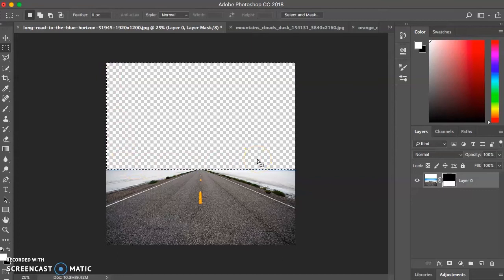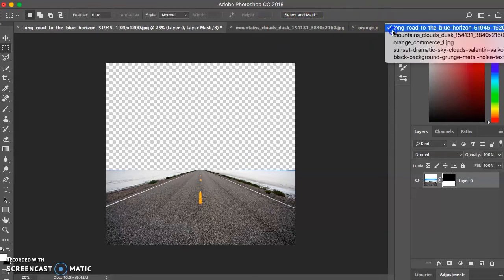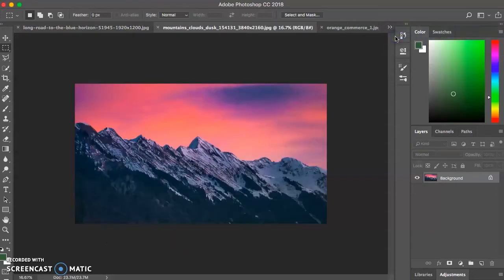If I want to get rid of that, I just hit Command D, and it goes away. What I'd like to put in here next is actually the mountains. So why don't we find mountains and clouds? Now, I actually have mountains and clouds right here, but if it's not showing up for you, you can go over to the carrots in the corner of your window and choose mountains and clouds. Oh, check that out. That's not too shabby.